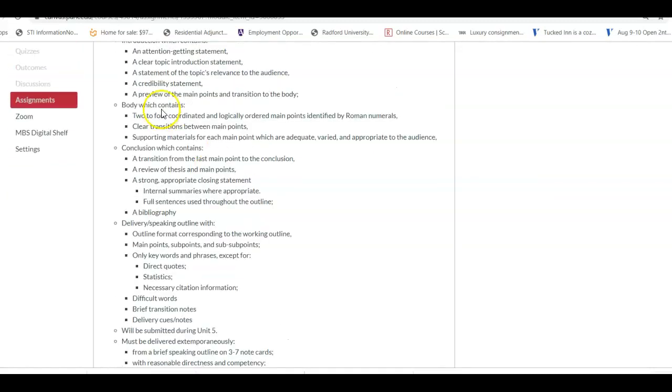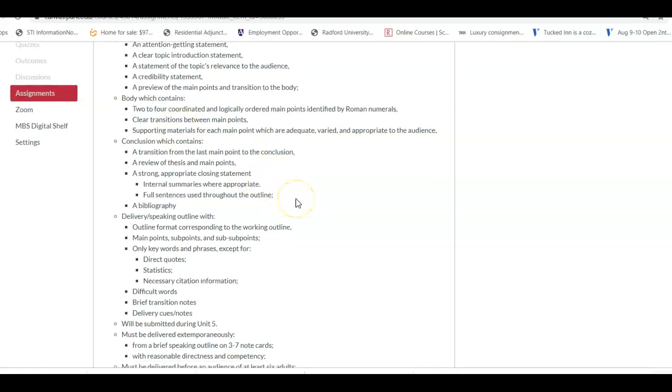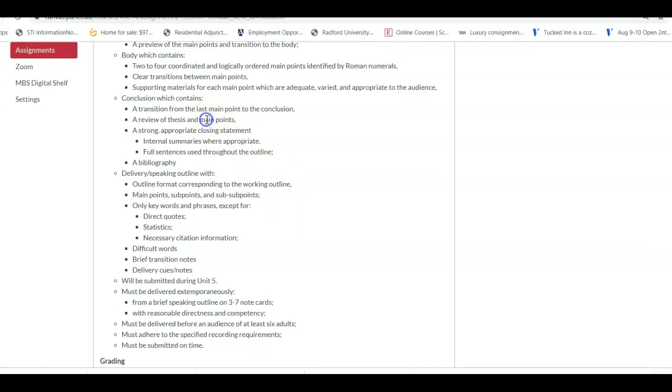Make sure in the body of your speech you are clearly supporting your thesis. Make sure you are citing any materials that you're using orally. So if you are citing the National Institutes of Health, you would say something like, the National Institutes of Health on vaccination is blah, blah, blah. And you want to conclude by restating or reiterating your thesis. Just give a wrap up of the topic and then close with a really strong closing statement. I call that the clincher or the zinger. This is your drop the mic moment, and you want to really leave your audience thinking about your speech.